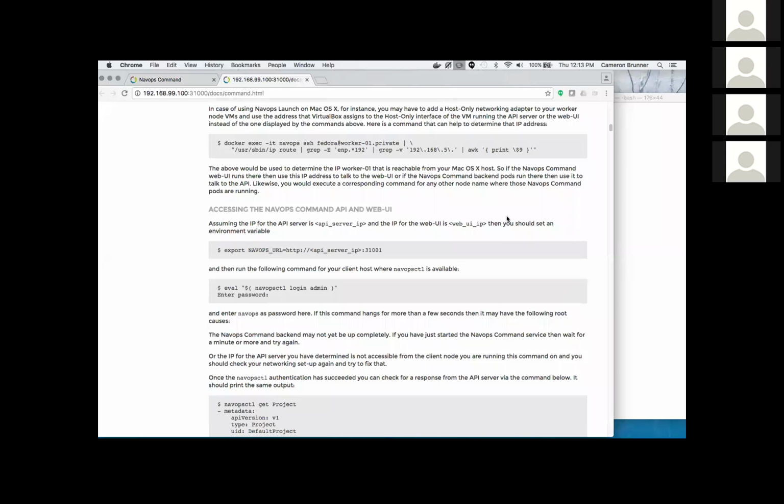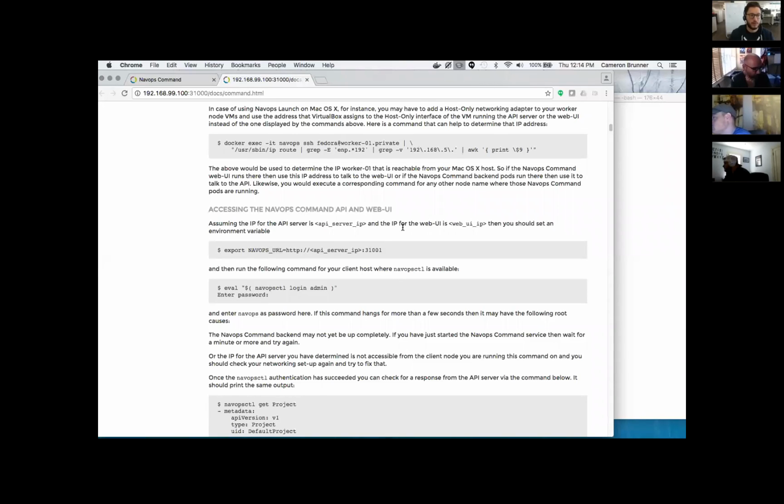Cool. We've got 2 questions, which is awesome. Is it on par with the OSS scheduler, as in will new scheduler features go into Navops 1? That is a great question, and we keep our eyes definitely on the scheduling advancements of the core scheduler, and it's 100% our goal to maintain all of the functionality that you express on pods when it comes to determining how you want your work to be scheduled. So we will have obviously a different model for configuring, let's say, taints and tolerations in our scheduler, but we'll support that type of syntax on pods that come into the system. Does that answer the question?